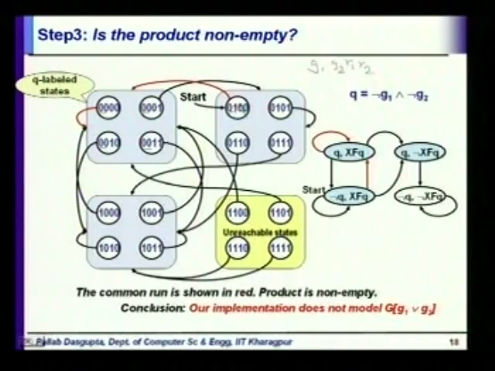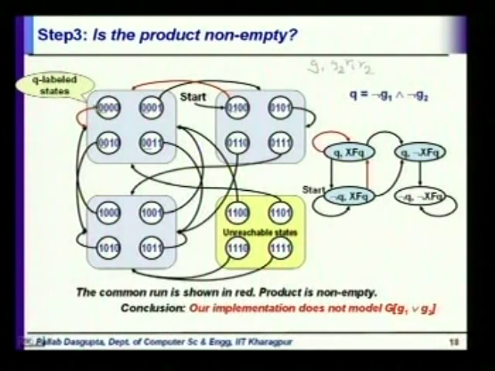This is our start state. We have to find out whether there is a path from this state to this state, right. That is what the product of the two will give us. It gives us a path which satisfies F q. So, when you take the product of these two, this is our start state which is not q because it is not labeled by q, and then when you take this transition to a q-labeled state, you stay in this forever.